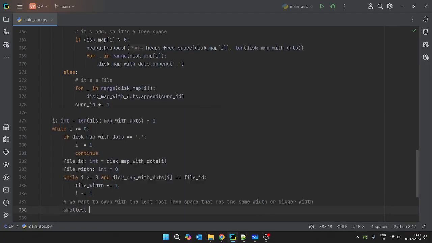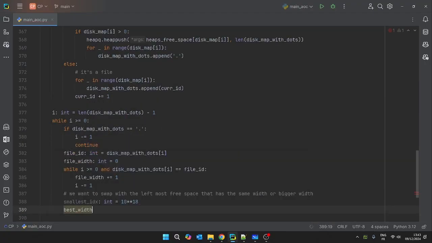So we'll say small index is infinity initially, and we'll say the best width is initially something random, and maybe we'll find a free space of size 4 at index 10 and a free space of size 5 at index 7, right? And we want to say, well, I will use the free space of size 5, even though my width is 4, right? Because we want the leftmost.